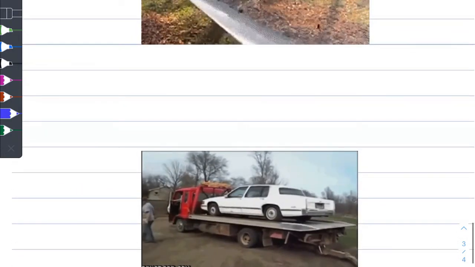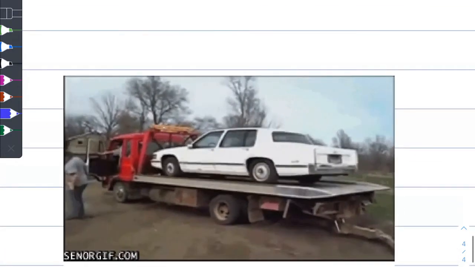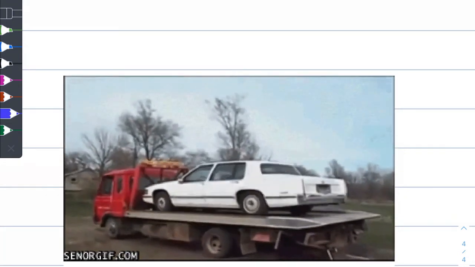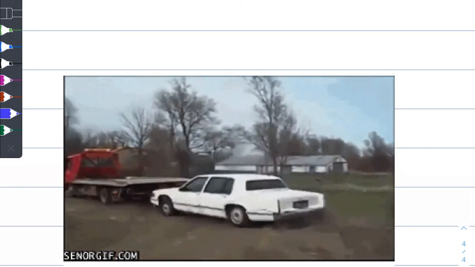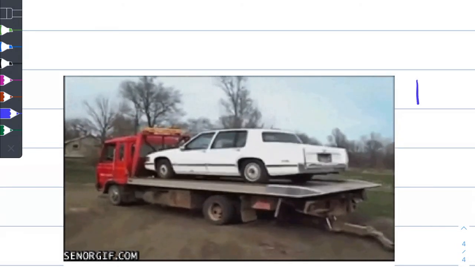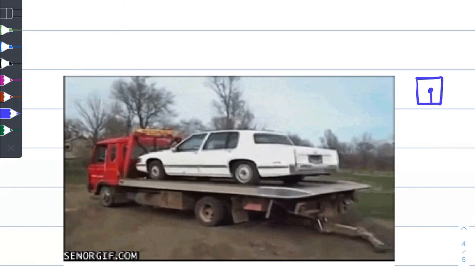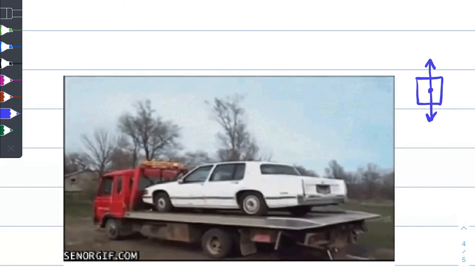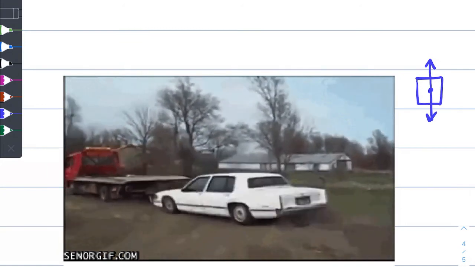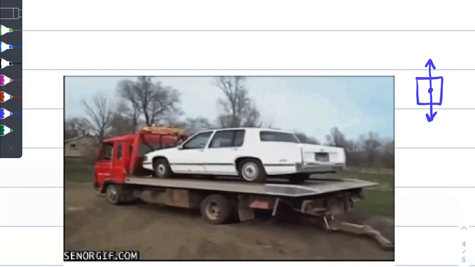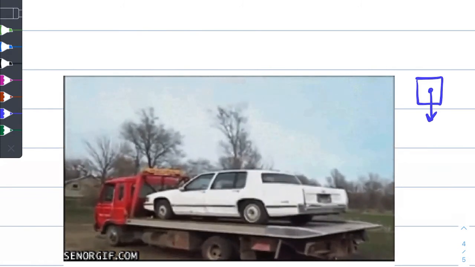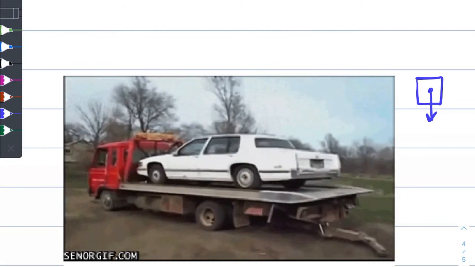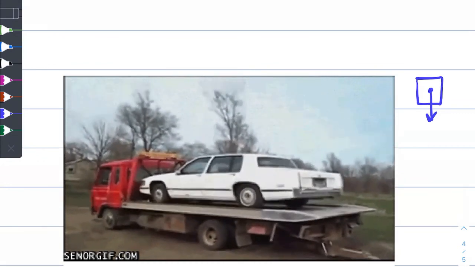Okay, well, guess what? Same thing here. If you've ever seen this trick done by a magician where they have a bunch of stuff on the table, then they grab the tablecloth and yank it and the stuff stays there. Because if we think about a free body diagram, this car has the downward force of its weight and there's the upward force of the truck bed. But when that truck bed is no longer there, then there's just a downward force on the car, and so the car doesn't move forward because it's not attached to the truck bed. So it just goes straight down.